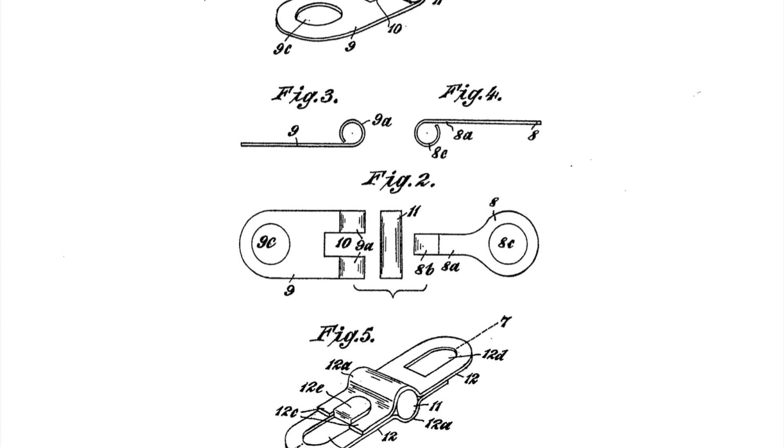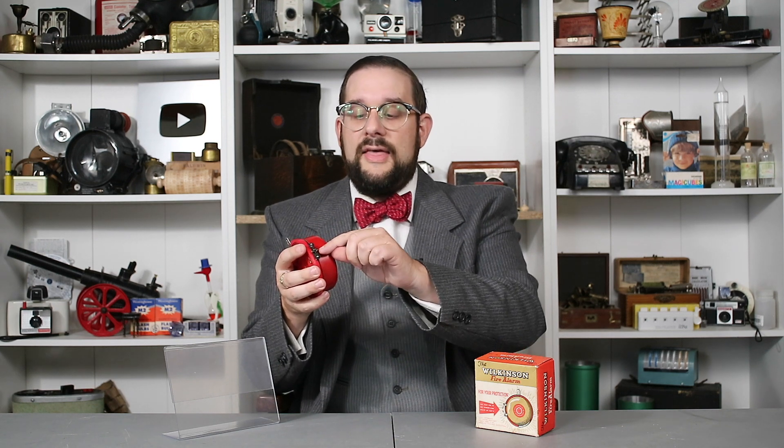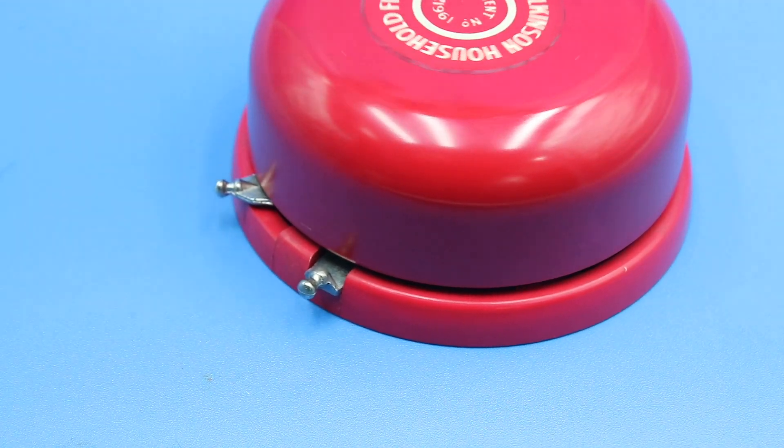Inserted between these links is a little rod of fusible or low temperature melting alloy. The idea is that when this is exposed to heat from a fire, that pin melts, releases the links, which releases the pin. According to the instruction booklet that comes with this unit, this alloy melts at a temperature of 125 degrees Fahrenheit or 52 degrees Celsius, which means that unlike the fire grenade we looked at in a previous video, this doesn't have to be held directly into a roaring fire for it to operate. In fact, you could probably set this off by dunking it in warm water.